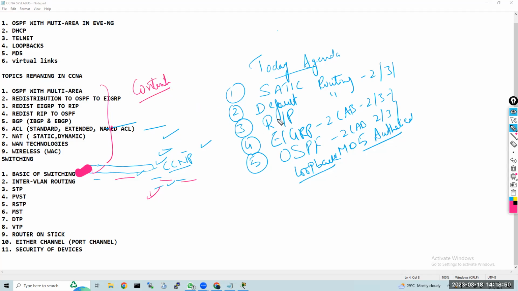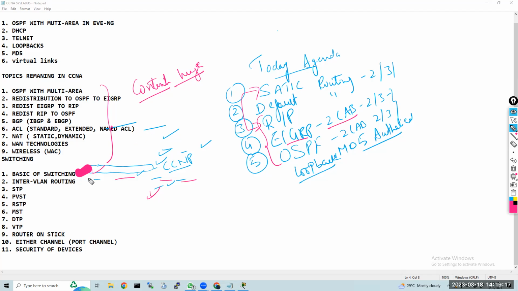Today we'll also do these 3 labs. I'll show you the very simple way to configure the static and RIP configurations. Then we'll jump to EIGRP. The content is very huge. As you know, it is live on Facebook, and I'm also recording this content, so later on also you can watch these videos.